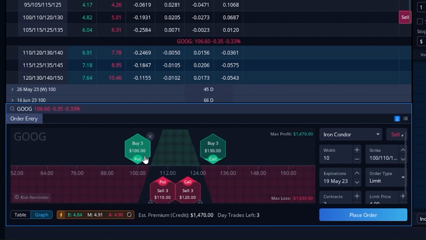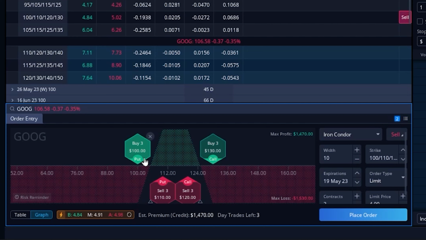So right here where you pick 10 points wide, you might have also noticed that the spread between the short call and the short put is also 10 points wide. And I couldn't adjust that. I couldn't make the spread between the short call and the short put 20 points wide. I couldn't shift this from 110 to 100, but still do a 10 point wide spread here. It actually automatically picks those legs for you, which is really frustrating. Hopefully they change that in the near future because it's the only real downside with Webull right now.